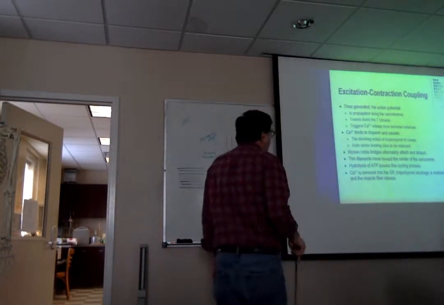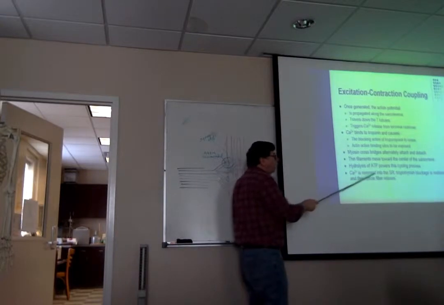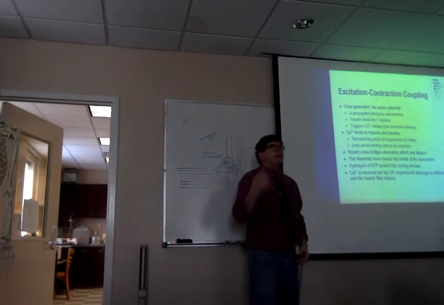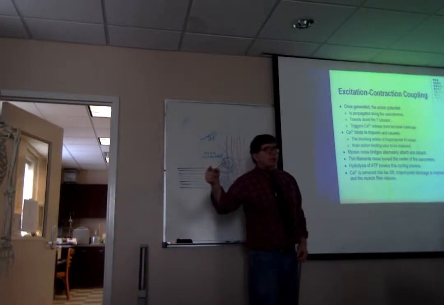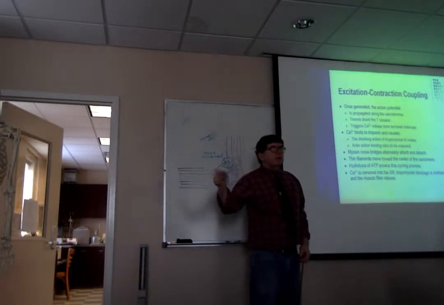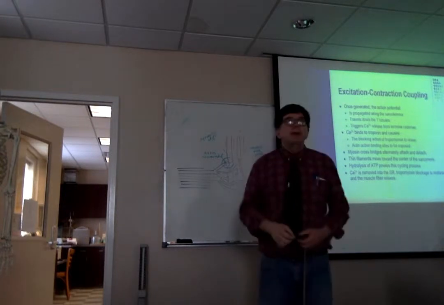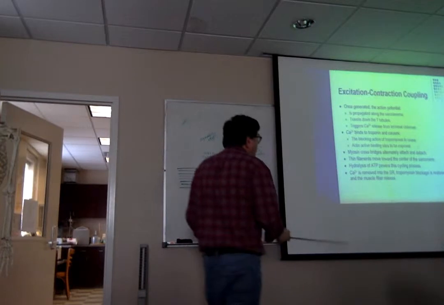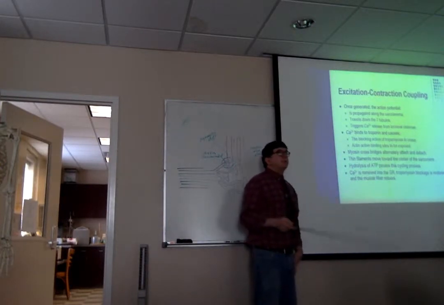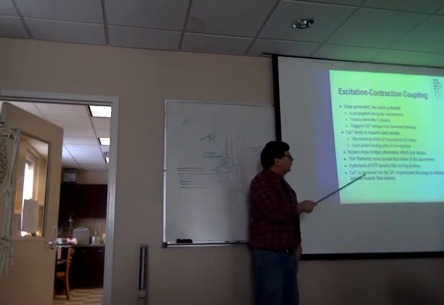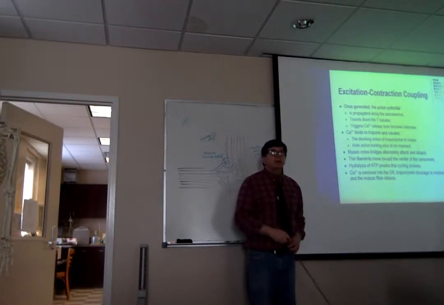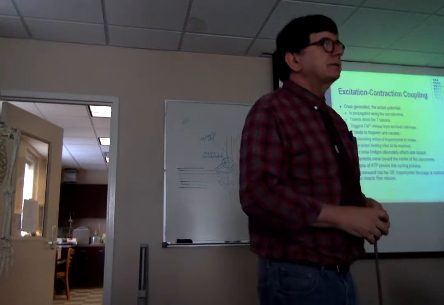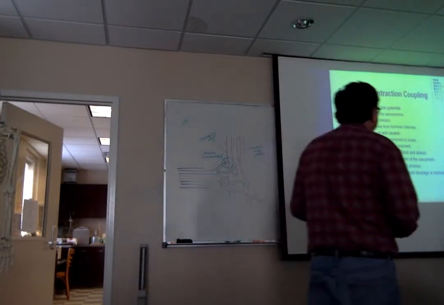Now, pumps along the membrane of the sarcoplasmic reticulum start to pick up that calcium and move it back into the sarcoplasmic reticulum. Those pumps are active transport pumps. They're fueled by ATP. Once calcium undergoes reuptake back into the sarcoplasmic reticulum and is no longer binding to troponin, then the tropomyosin recovers the active binding sites. The muscle relaxes.